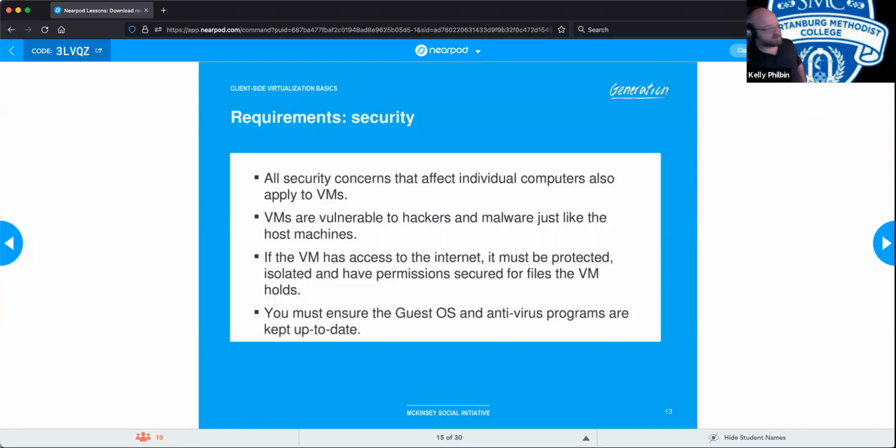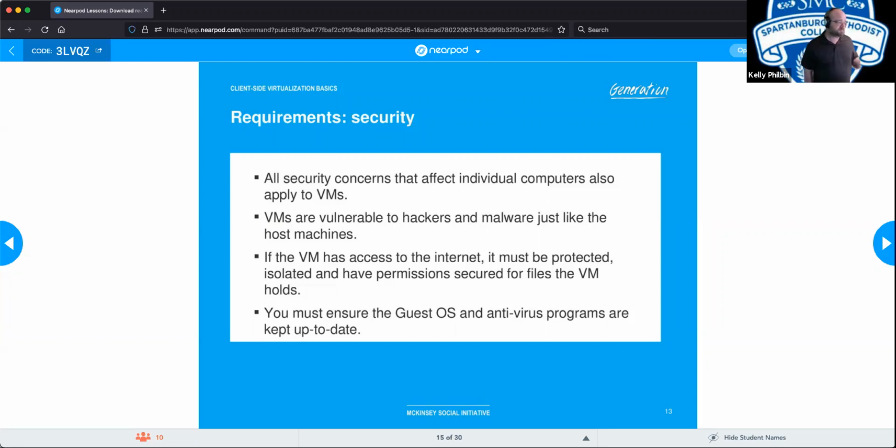They are vulnerable to hackers, just like regular machines. There are cases when you would intentionally infect these to see how the viruses operate. If the VM itself has access to the internet, it must be protected and isolated from the host, and have permissions secured for the files the VM holds.